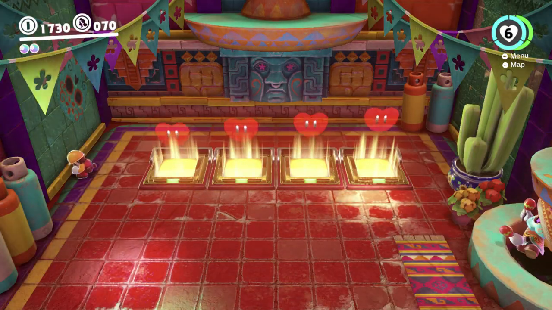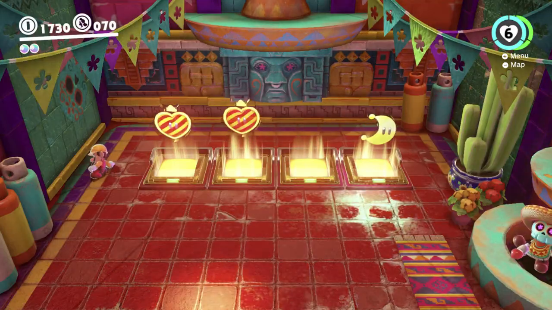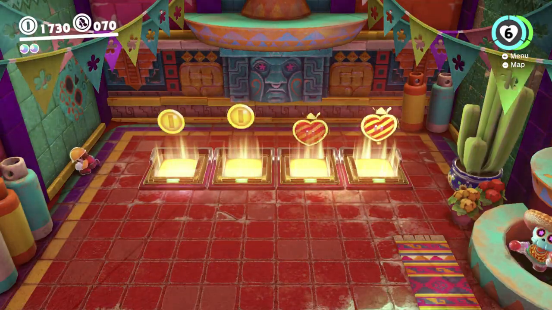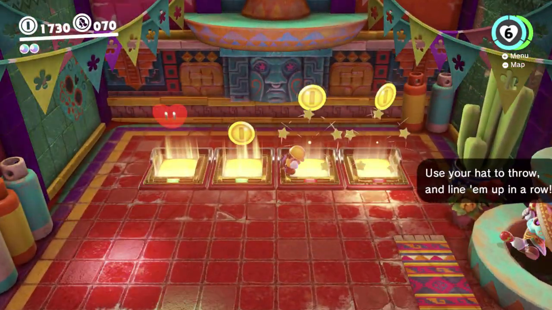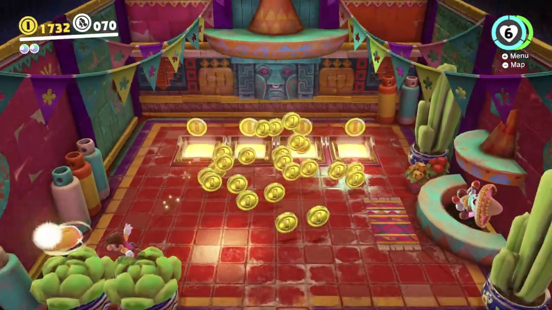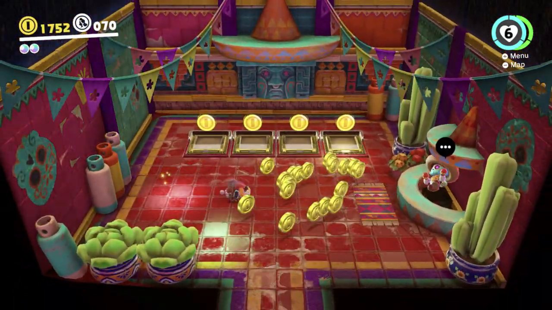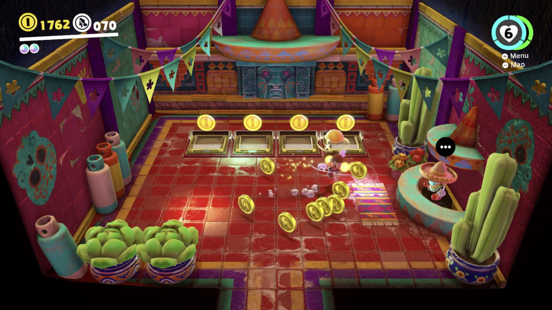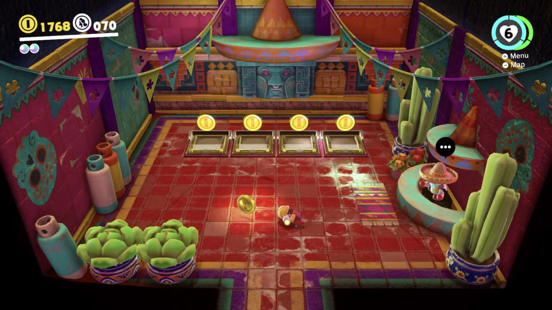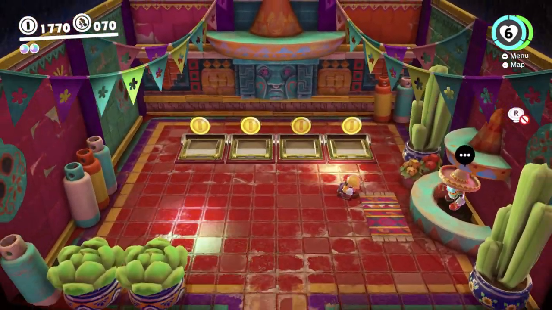I think I want to go when the regular heart shows up. No, that's not the order. Maybe the coin? Well, I'll get more than one coin. Okay, I didn't realize it works that way. Wow, okay. That's pretty cool, actually. Alright, so we actually made a profit there, which is nice.